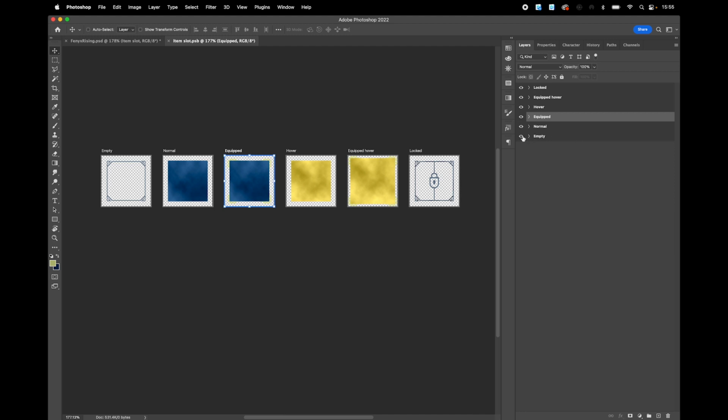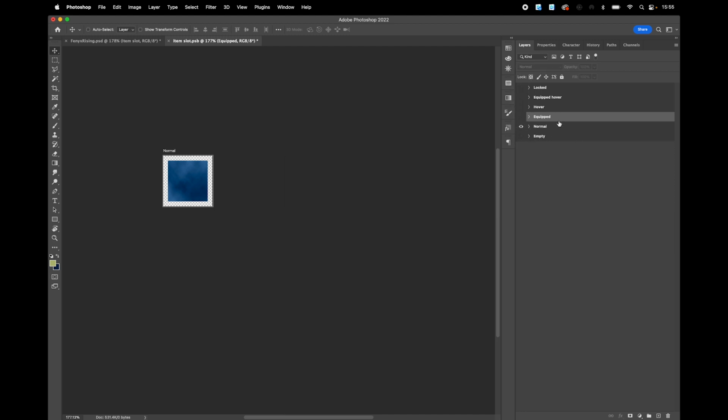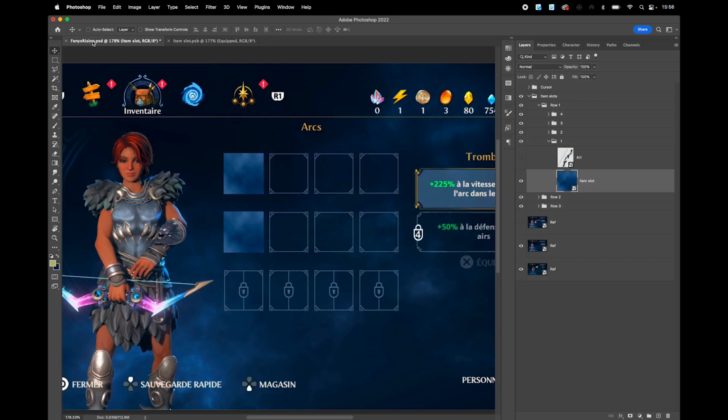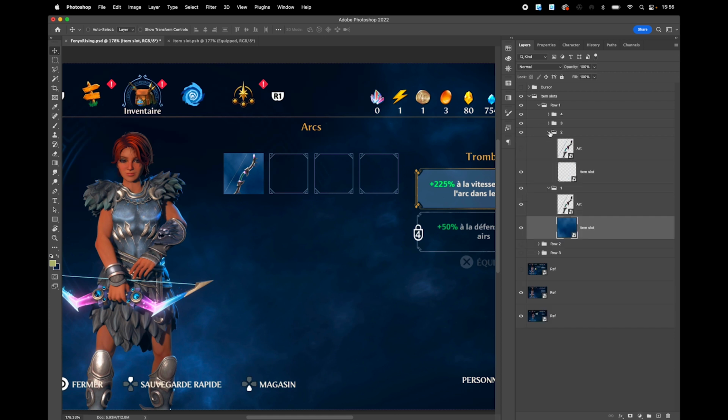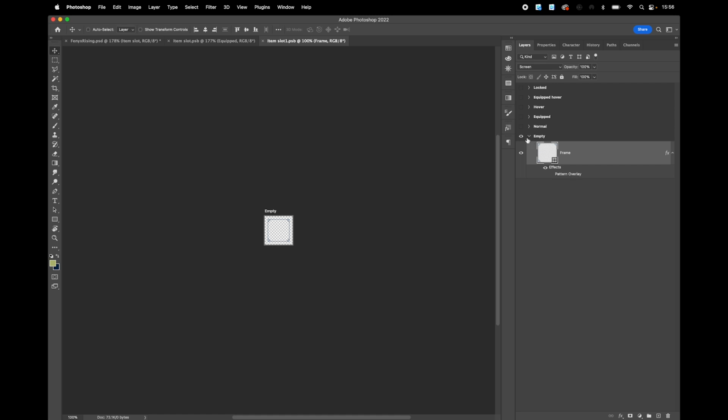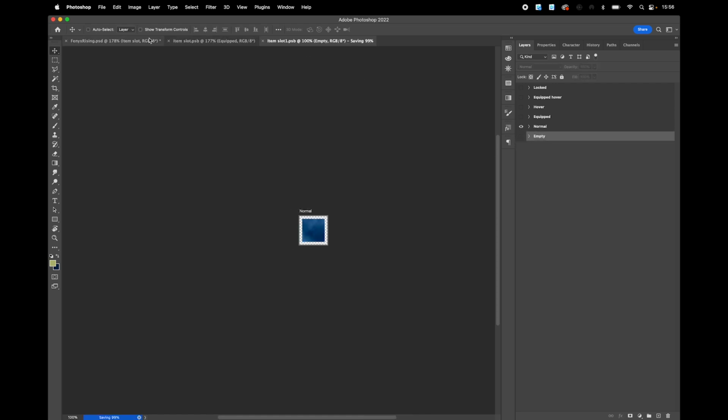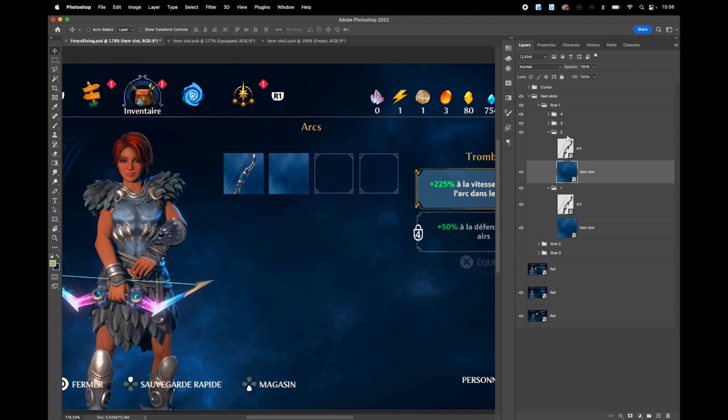Let's say I don't want an empty, I don't want equipped. Let's say we start off with the normal frame. If I save, it'll just update to a normal frame here. I also have row 2 and 3 here, but I'm just going to hide them for now. And then you can just add the artwork and you'll have it there. Next to it we've got the empty. Let me go there, open it and say okay, let's say it's another normal. I'm just going to save this and you'll see it's there.